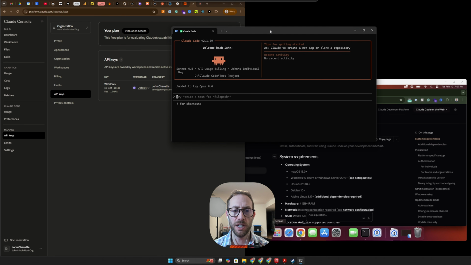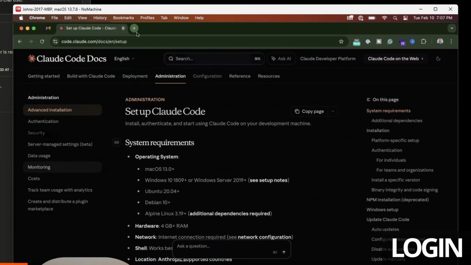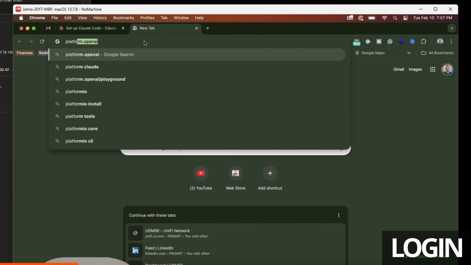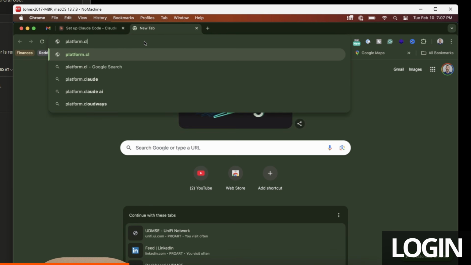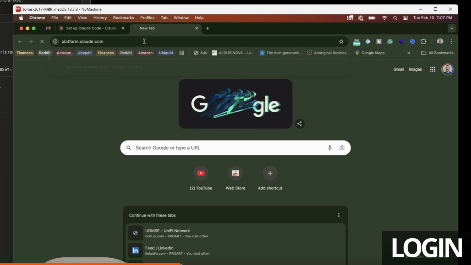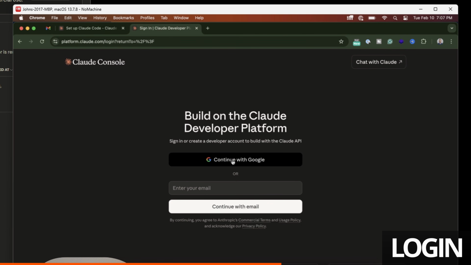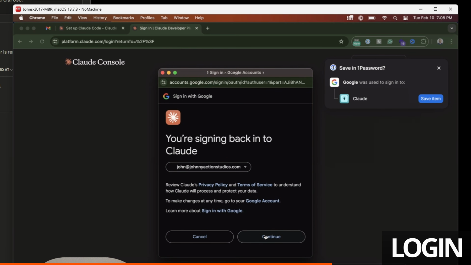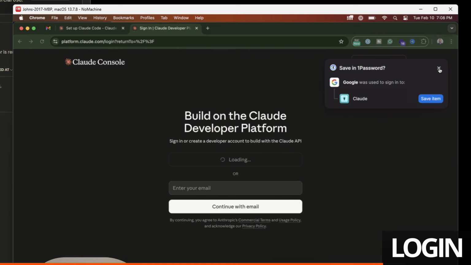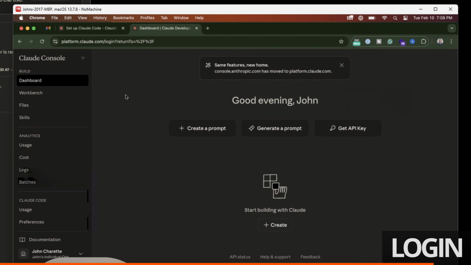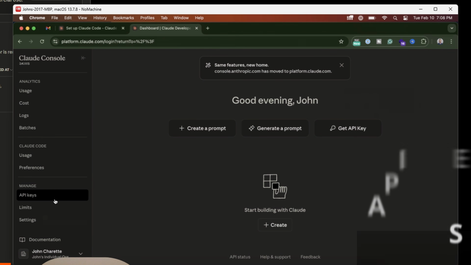It's a little bit harder than I thought with that whole path thing. So yeah, make some notes on that one. So let's try it again. Okay, let's make sure we can get to platform.claude.com. Let's try it for Mac and make sure we are good to go in the same. Okay, great. We are in now.